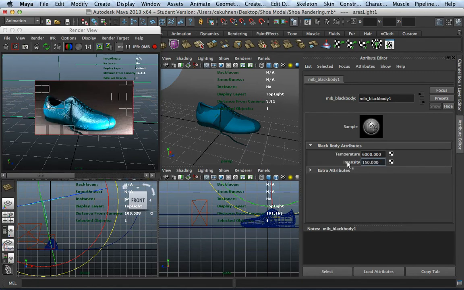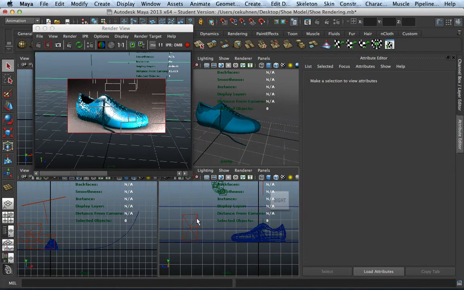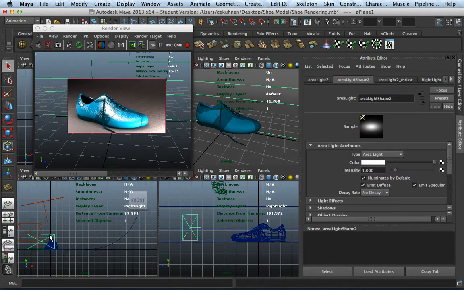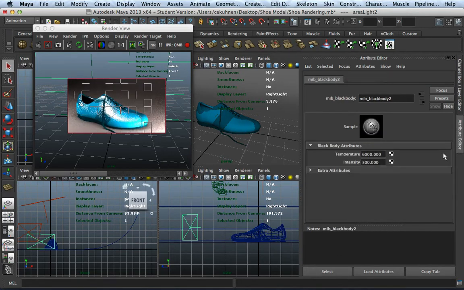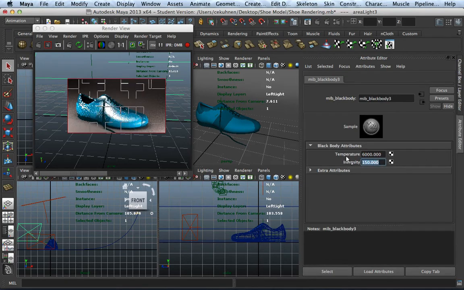And then you would basically start balancing out all your different lights. There you see with this big light being stronger, the whole rendering got a little bit more energy, got brighter. Maybe this one is too strong. And let's go to this one and say maybe 250. And that's the left light.